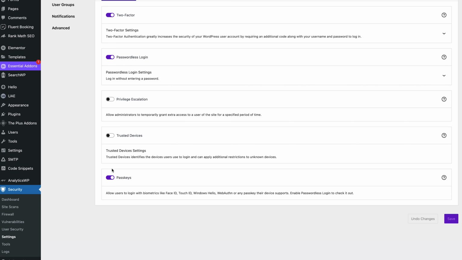Solid Security Pro also supports passkeys, which is even better because now I don't have to enter anything. I come to a website, go to the login screen, and then click on the passkey, and it automatically authenticates with 1Password and logs me right in. It's an even more seamless process that's even more secure.